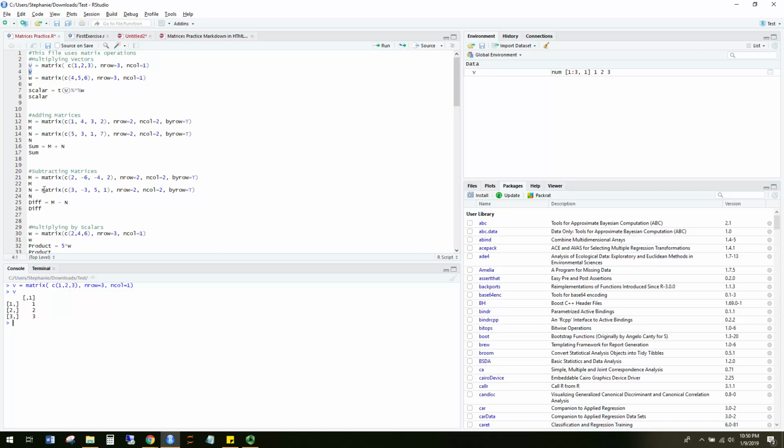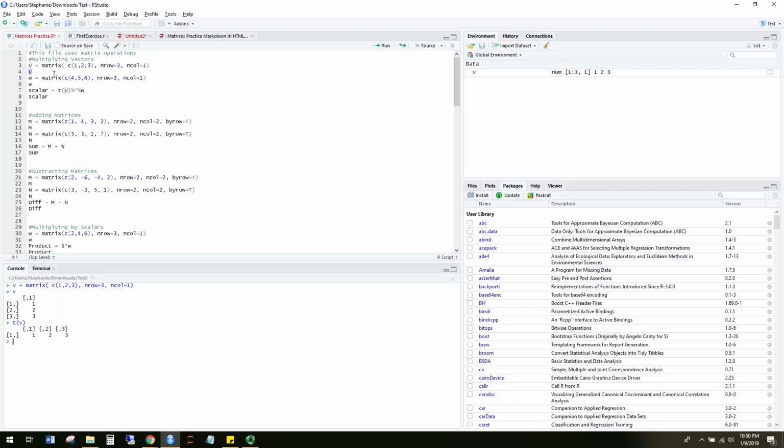In a second, I'll show you how to transpose that vector. Actually, let me do it now so you can see how it works. If I transpose V using t(V), it's going to transpose this column vector of 3 times 1 dimension into a row vector of 1 times 3. Okay.